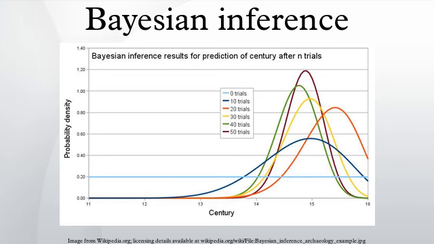The sampling distribution is the distribution of the observed data conditional on its parameters, that is, p(X given theta). This is also termed the likelihood, especially when viewed as a function of the parameter, sometimes written L(theta given X). The marginal likelihood is the distribution of the observed data marginalized over the parameter, that is, p(X given alpha).